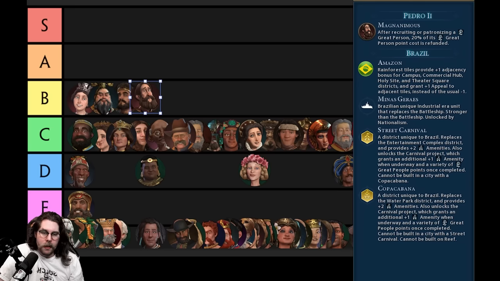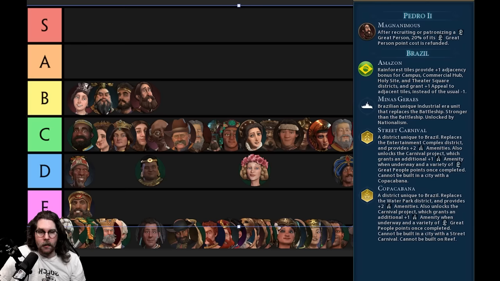I think B tier is completely fair for Pedro. I know a lot of people think he's S tier. I don't think so, just because of how much he depends on the jungle aspect. The jungle factor is a huge aspect, and not getting that is pretty awful. So B tier for Pedro.